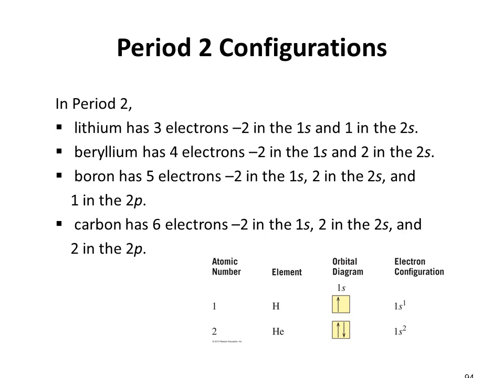In period 2, we have lithium, beryllium, boron, and carbon, all the way down the line, nitrogen, oxygen, fluorine, and neon. Lithium has an atomic number of 3, so that means it has 3 protons, and in this case we're looking at 3 electrons. We know that 2 of them have to be in the 1s orbital, and then we have 1 remaining in the 2s. Beryllium has an atomic number of 4, so that means it has 4 protons and also 4 electrons. 2 of them are in the 1s orbital, and then the remaining 2 are in the 2s orbital. And the trend continues on.